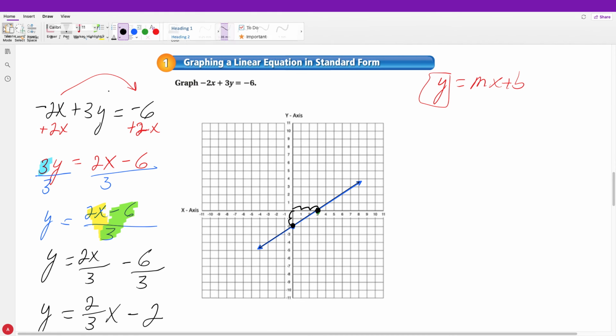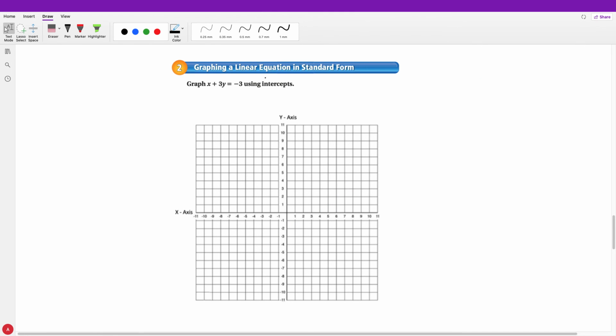And I'm going to go through one of the ways at the end of this video of maybe when this standard form doesn't really work, or it's not easy. All right, so there's one more question that we're going to do just using standard form, and I'll show you when it doesn't really work. All right, so same thing here. We're graphing using our standard form.